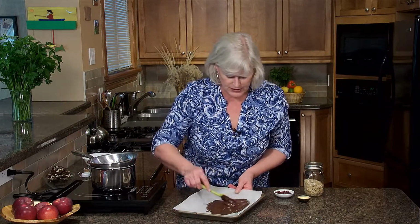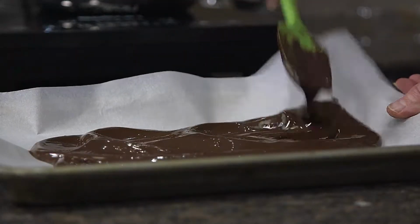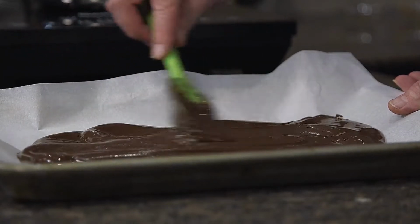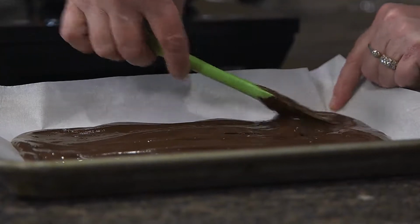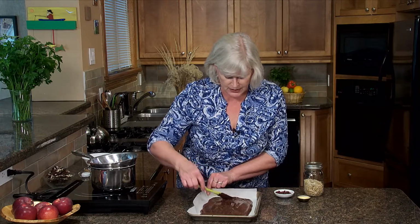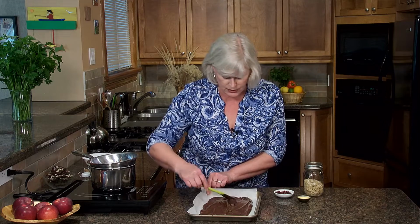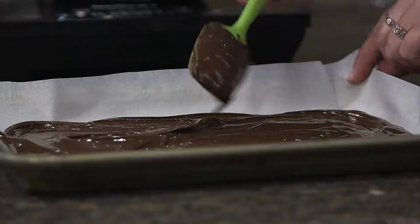And now I'm just going to spread it reasonably uniformly. Again, doesn't have to be perfect. This is not scientific and definitely not professional chocolate making. Flatten down your parchment paper if you need it. Sometimes people say to make chocolate bark on foil, but I find parchment so much easier because you can just pick it off the parchment when it's cooled and ready to be broken into pieces.